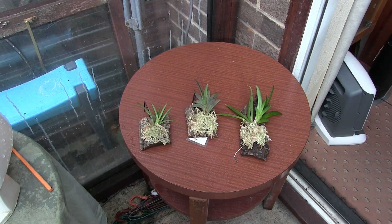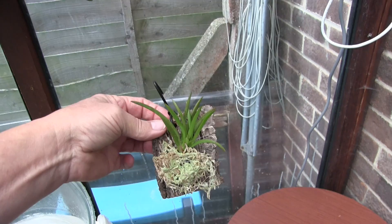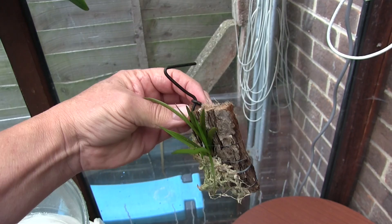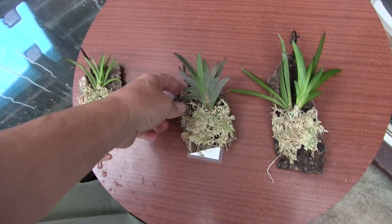Earlier in the year I had real problems with Tolumnias — I had to unmount them all and give them a thorough cleanup. They were just getting destroyed by scale. I lost some, and some are in stages of recovery, some doing better than others. This one has no tag — I had two Tolumnias whose tags got muddled up, so this one needs to bloom to find out what it is. But it's recovering: the leaves aren't desiccated anymore and there are new roots tucked in there, so that one's going to make it fine.